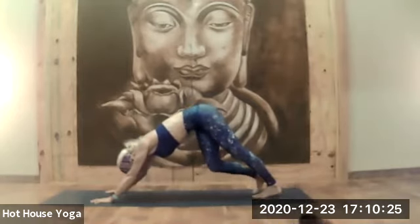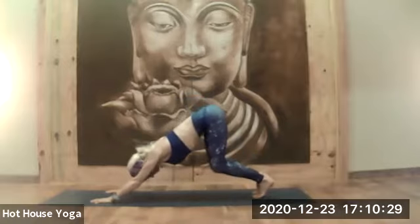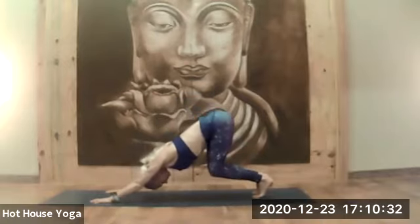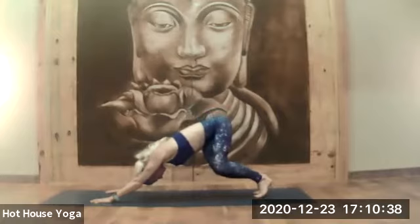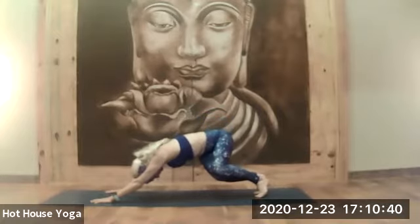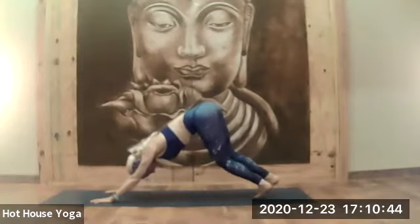And come up high onto your tippy toes. There you go, bend your knees and bring your chest towards your thigh bones. Just like that, Kate, that's awesome. Now take your tailbone over towards the right heel. There you go. And then come back to center and take your tailbone towards your left heel.